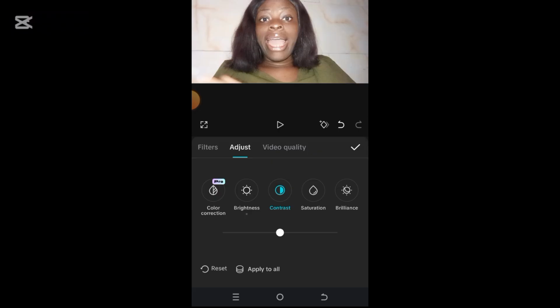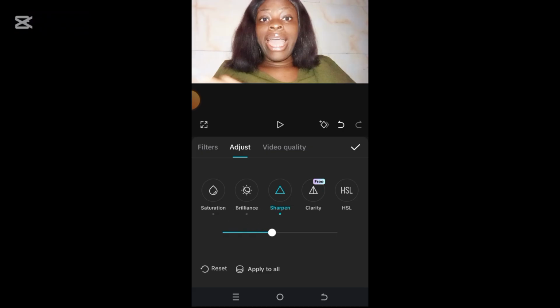Now I have clicked on contrast. Now I'm going to drag it. As you're dragging, you should be looking at the image so that you don't get too whitish. You understand? I am going over to saturation. I've clicked on saturation now. I think this is okay for me. After saturation, I'm moving over to brilliance. So at this point, as you are adjusting, you're looking. Now I'll move over to sharpen. So for this sharpen, I'll bring it up to 43.